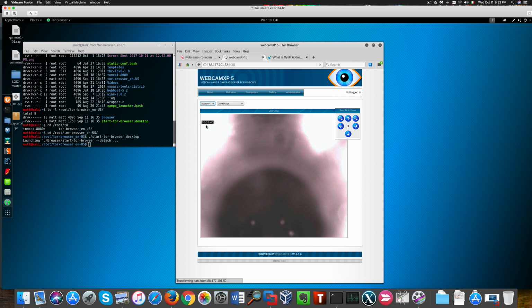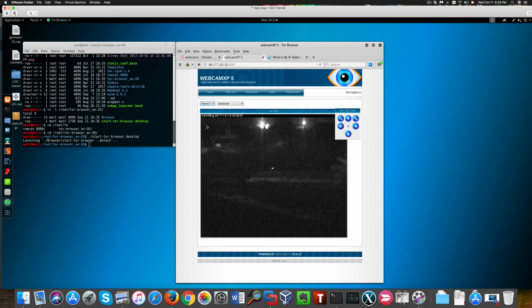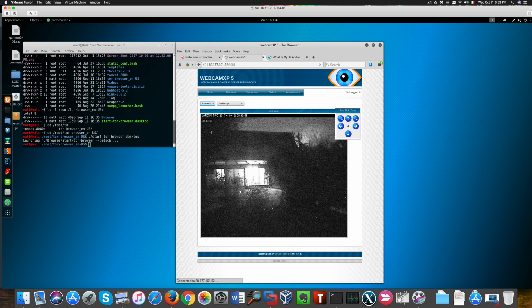But here it starts becoming pretty interesting. You see that's a location of some sort. I don't know if it's an industrial facility or a household. And here we can see something like a front door or something like that.